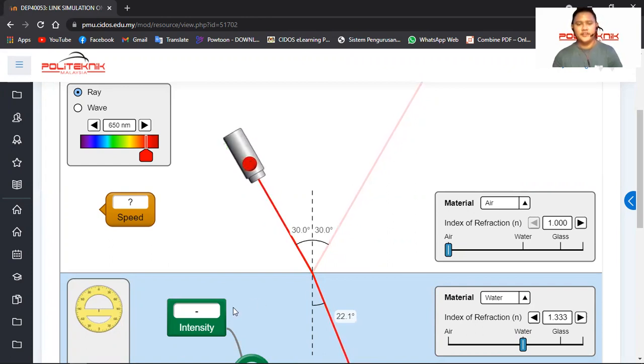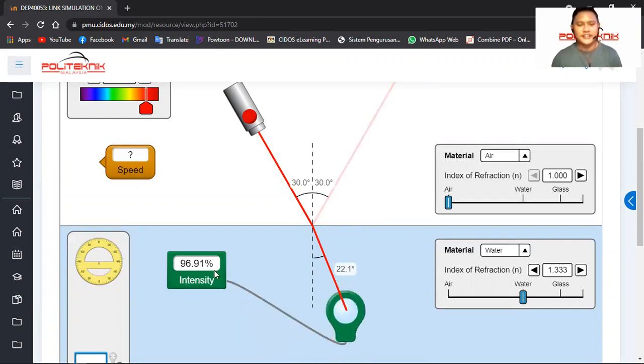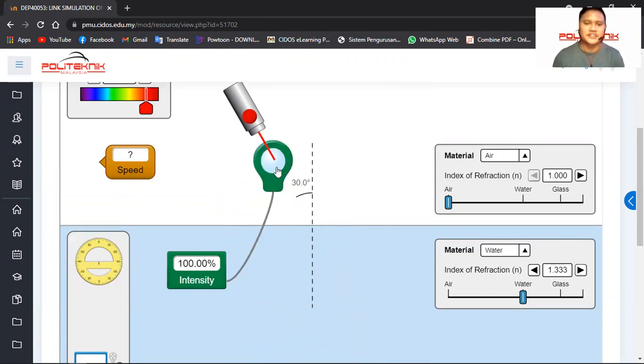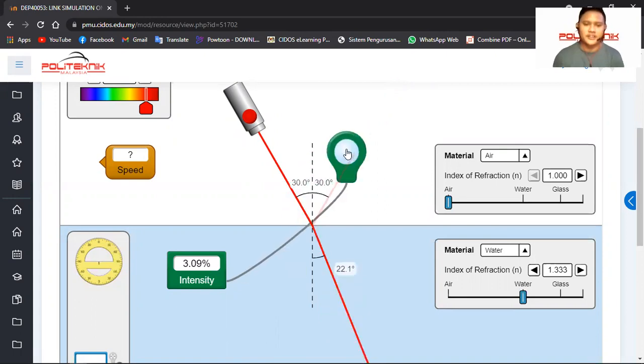Okay, already 30. As you can see, the reflection angle for material 2 is 22.1. So the intensity is different from material 1. You can see the material 1 intensity is 100 and the intensity for material 2 is 96.91, and the third intensity is already different.